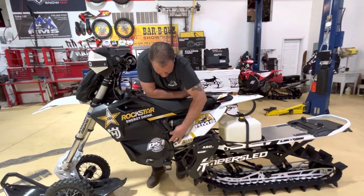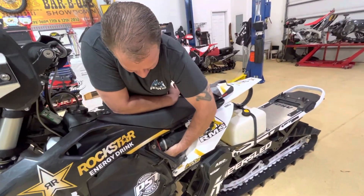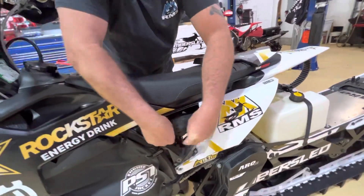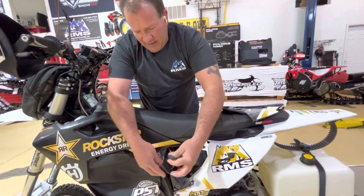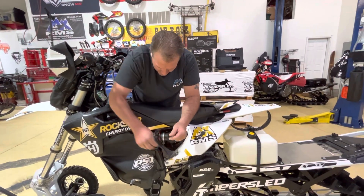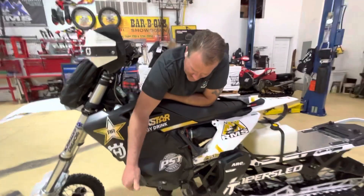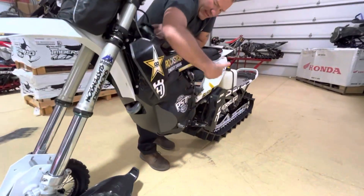Also in here you see our plug for our jump box. This plug is wired directly to the battery — we can plug in our jump box to get the bike started on cold early mornings. And then also on this side, we use the PST engine jackets, the OB guard, and of course the C3 foot pegs. We really love this setup.